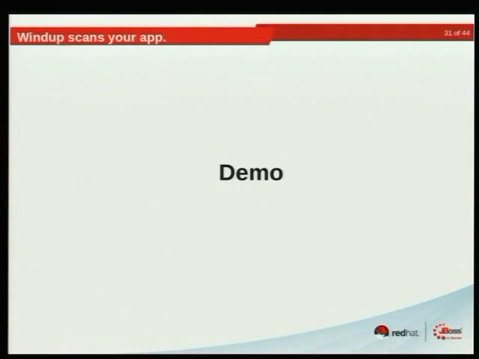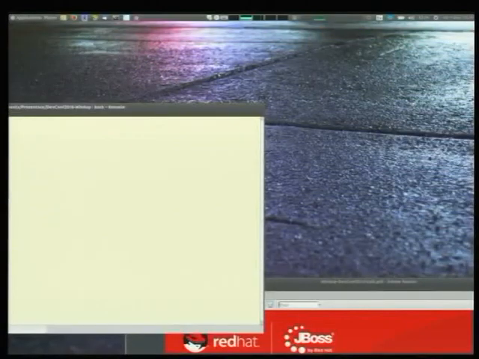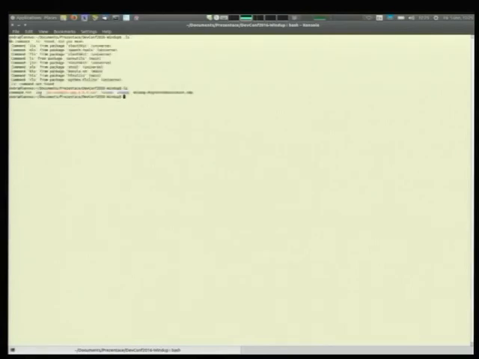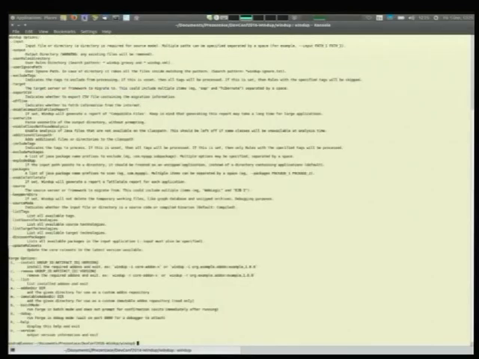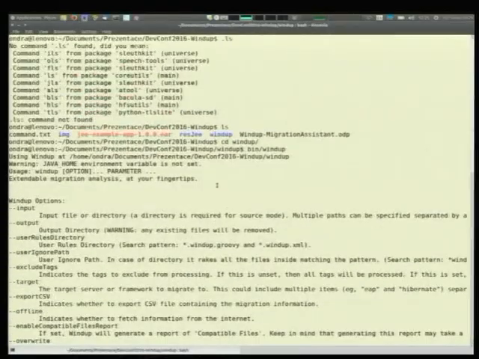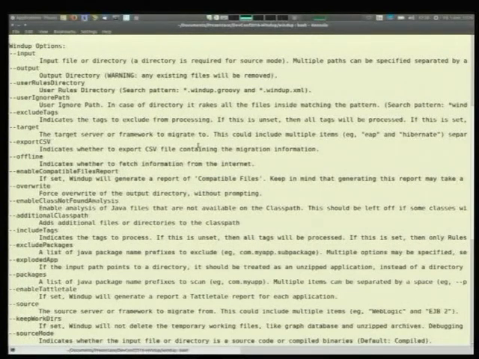So Windup is a CLI application, a console application.